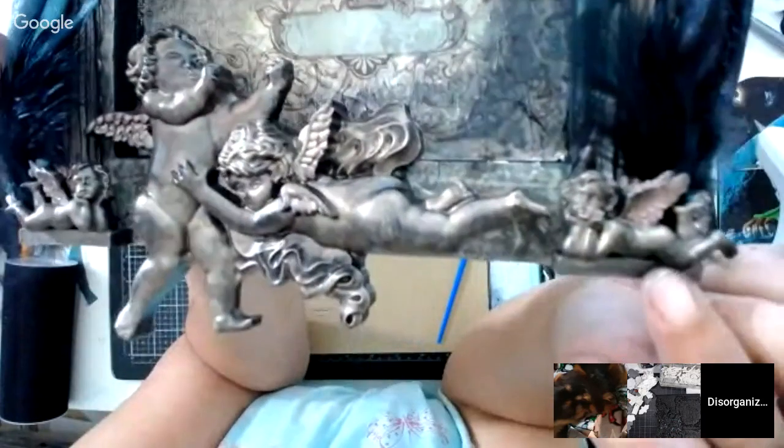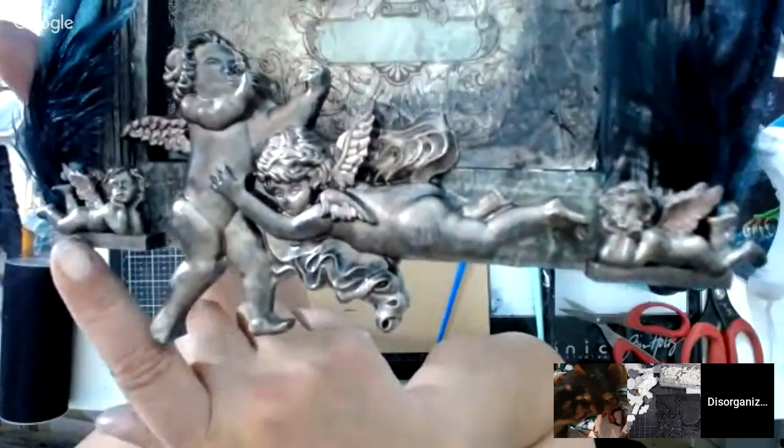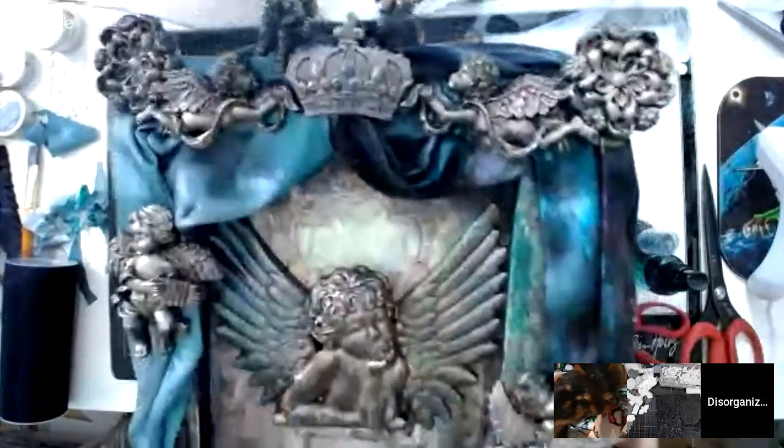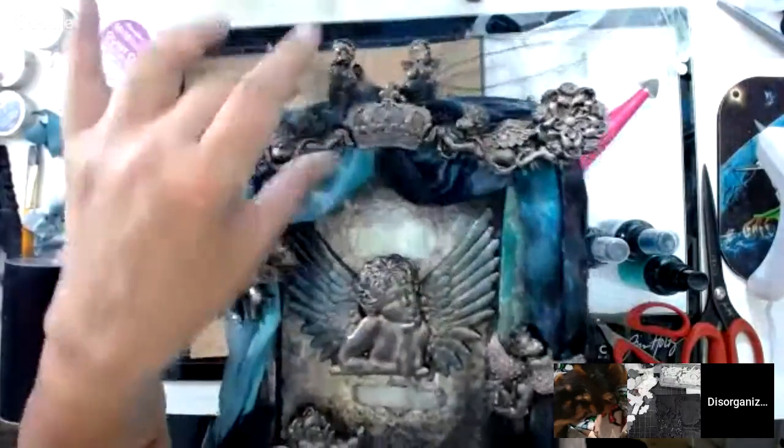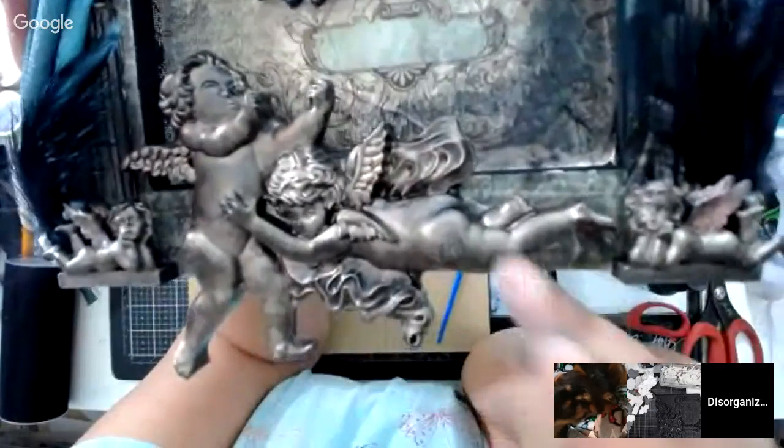And I need a few more cherubs. Anyway, here's the bottom two cherubs. I like these two because they face each other, so if you are looking for some, get the ones that kind of face each other. Martha said it's lovely, Nikki. Thank you. And then here are the two angels.